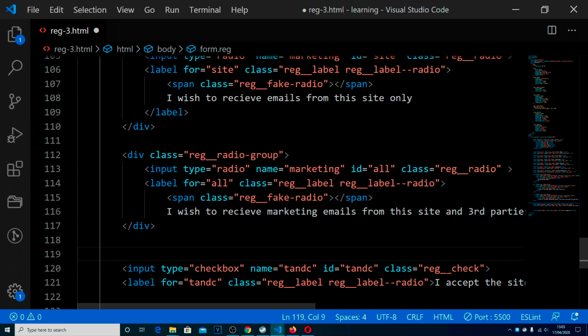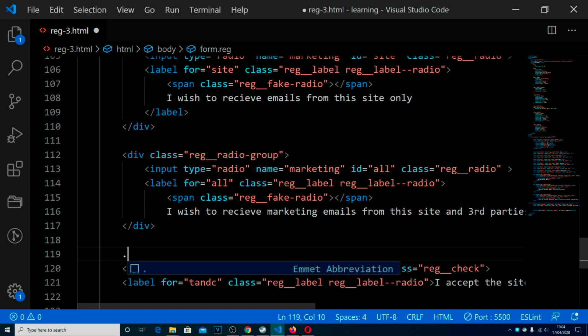A large part of me says I should still do them as checkboxes, because it could be that in reality you would want to have your checkboxes formatted slightly different from your radio buttons, and therefore they should be different. And that does mean that where I've done this reg label, that should be reg label check, and you would be absolutely right. I was just being lazy then, and so I'm paying for it now. But there you go, that's life.